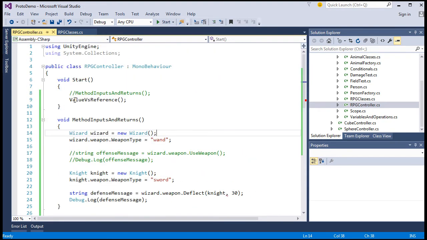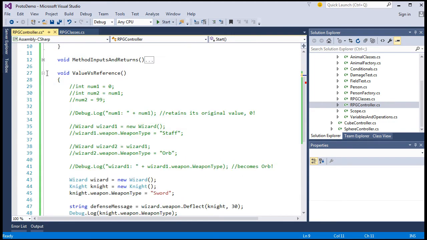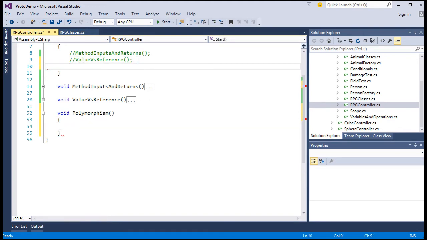Now, we'll make a new method to illustrate polymorphism. Called polymorphism. We'll write in something for that shortly and call that here.